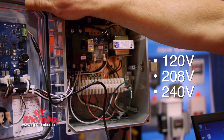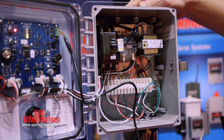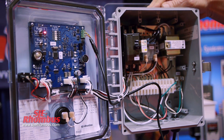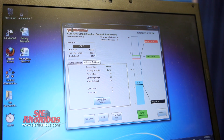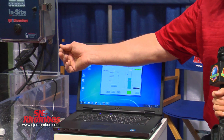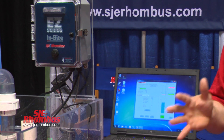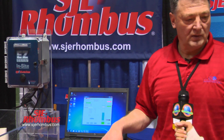What's unique about this panel is that you would set it up with a computer at the station, or you can do it on site, and you set up the levels where you'd want the pump to stop and start, and also the high water alarm. What's really nice is that once you remove the cord from the panel, the homeowner cannot come into the panel and modify what it's set at, so it really gives the installer control over the panel so it works the way it's supposed to, the way it's designed.